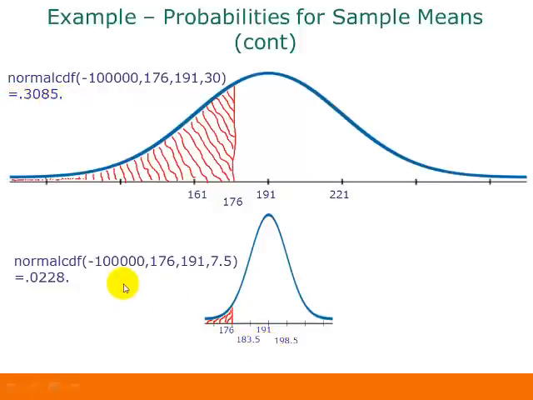Now when we're talking about using a sample of 16 and we're talking about the probability for the sample mean, that changes our standard deviation to 7.5. So notice the difference between these distributions if you draw them using the same scale on the x-axis. Now our 176 is actually 2 standard deviations below the mean instead of being half of a standard deviation below the mean. So that makes the probability much, much smaller. Our probability here is only 0.0228 or 2.28%, whereas in this one it was 30.85%.